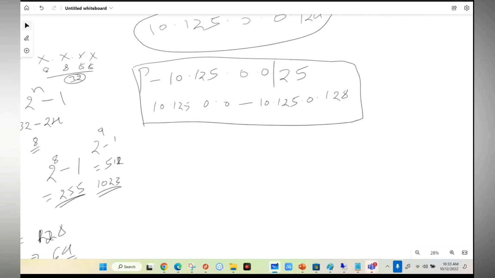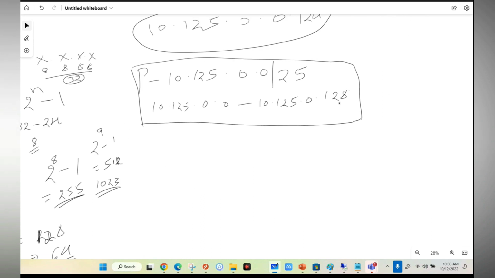Similarly, my next requirement is 20 VDAs. To deploy 20 VDAs, I will take the IP addresses next to 128. So it means my non-prod will have 10.125.0.128. From 128 I will take a slash, how much for 20, right?